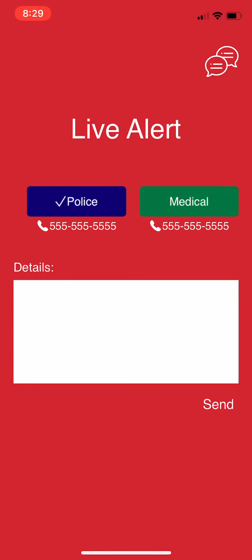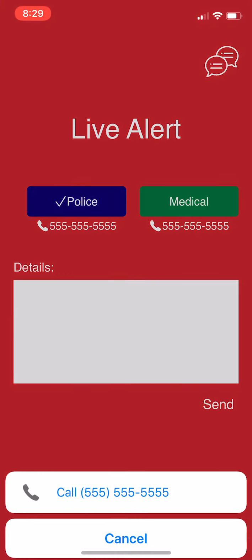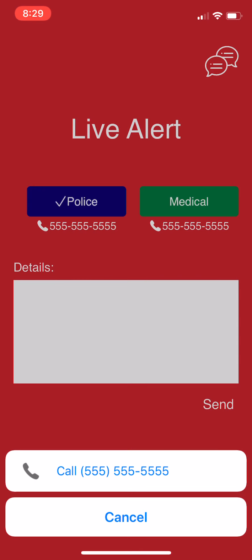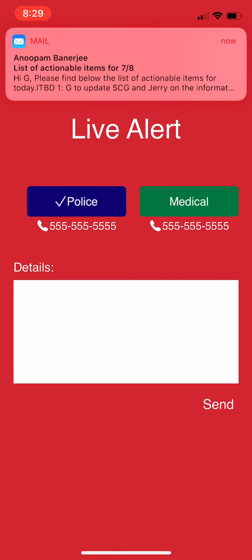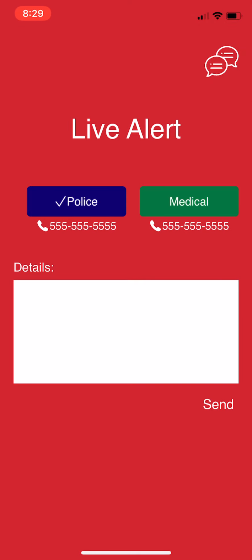Additionally, I can also call either of these numbers here just by clicking that phone number. That number is configurable by the users of the hub. So, certainly it could simply be 911, or it might be a phone number within the business that they would want to be the emergency number, if necessary.